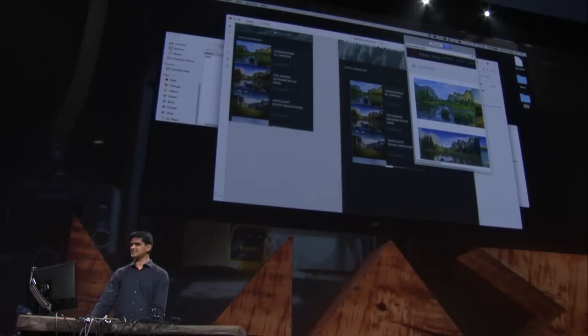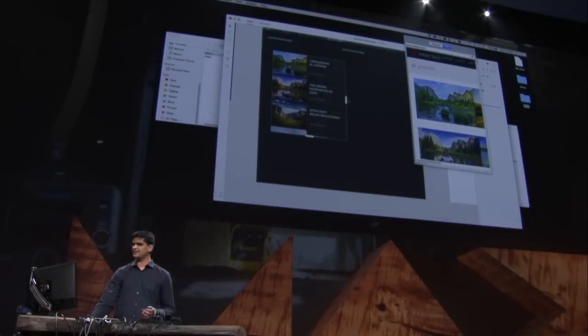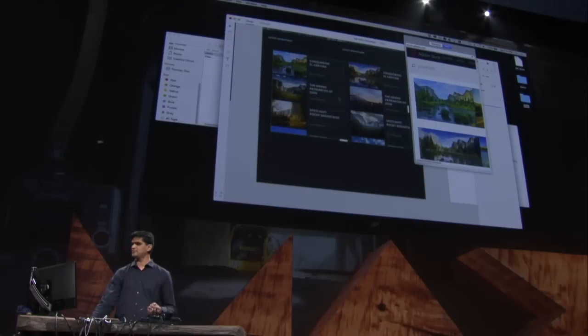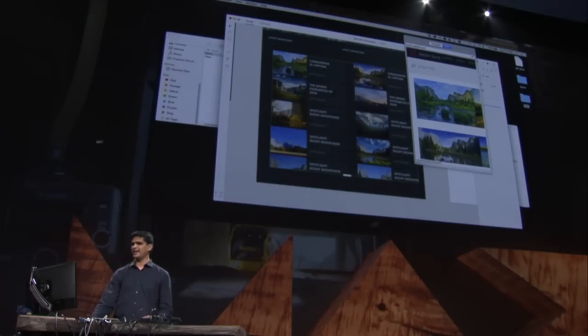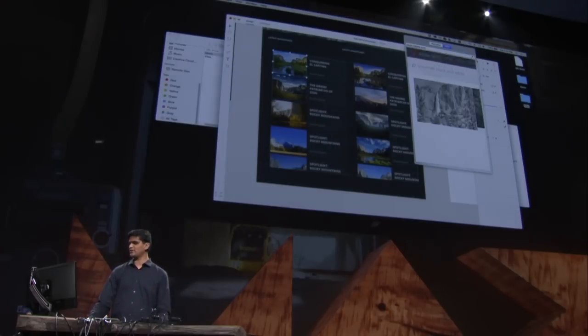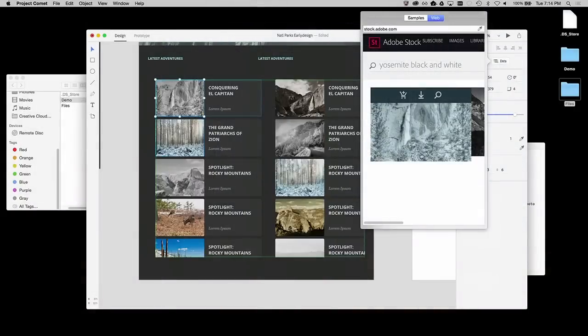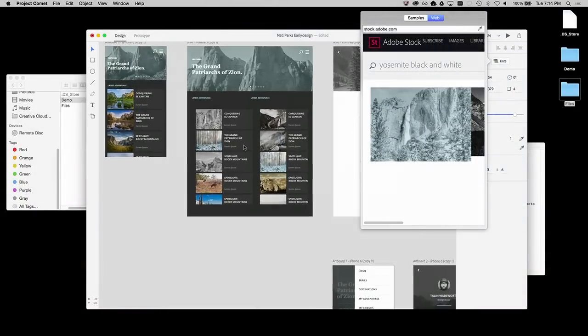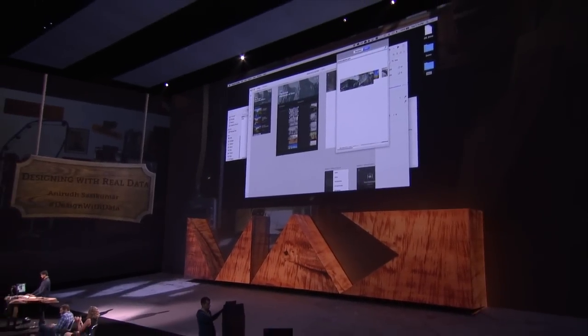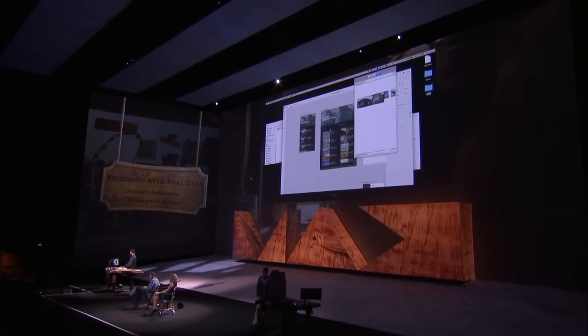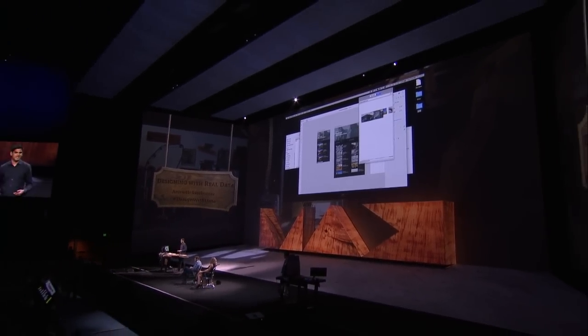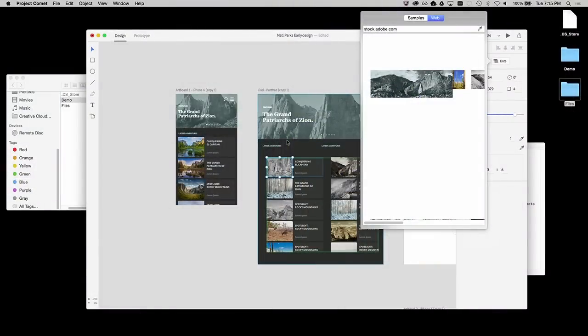What is interesting is that I can just duplicate the repeat grid, drag out another column, and increase the spacing a little bit more. Again, this is for the iPad, so I want a different set of images. Again, I don't need to think much, just type whatever I want. Once it's loaded, one click, and I have that in my design. So wow. If I zoom out, you can actually see that both versions of the design are there, and real data makes your design come alive.